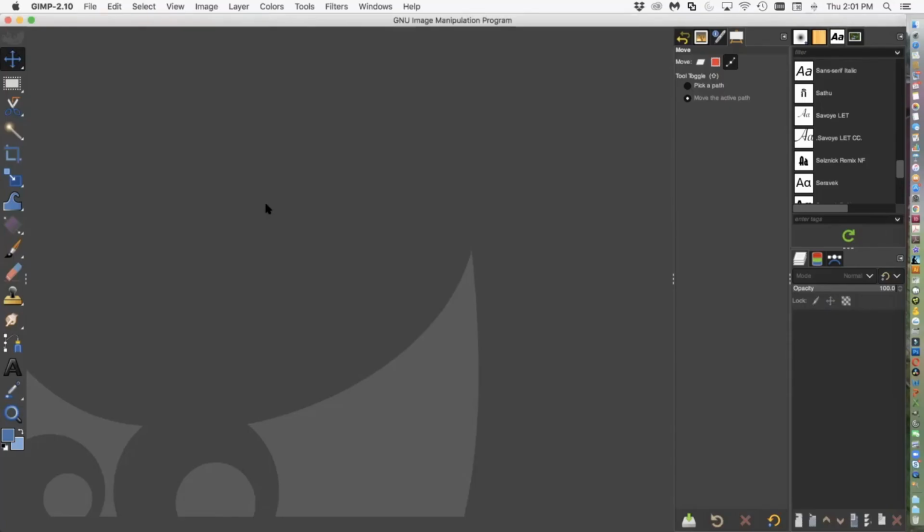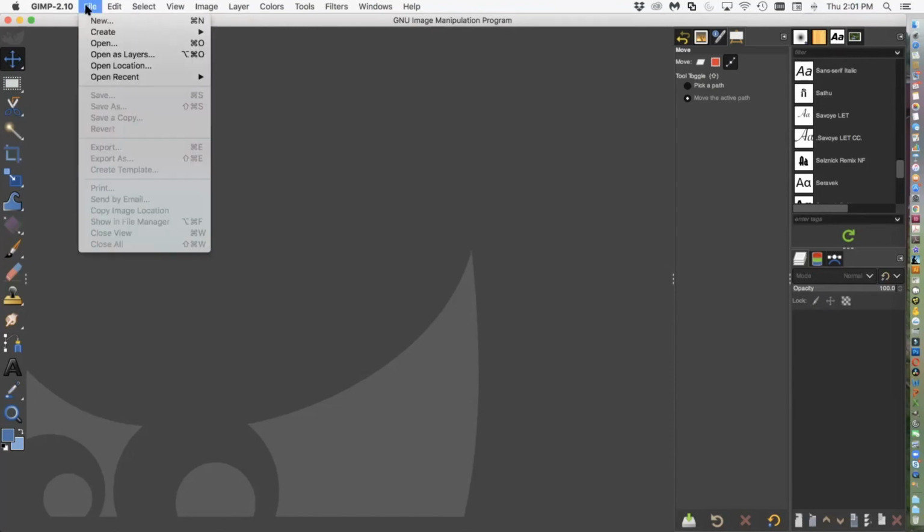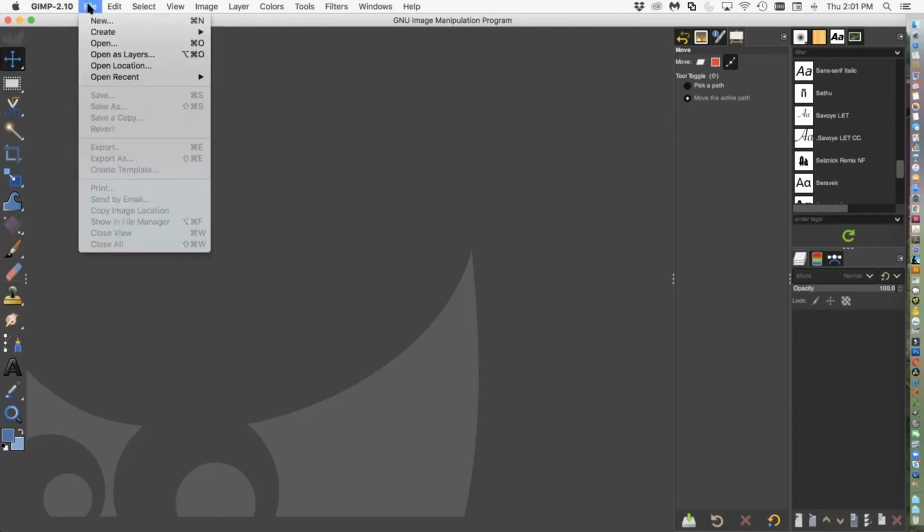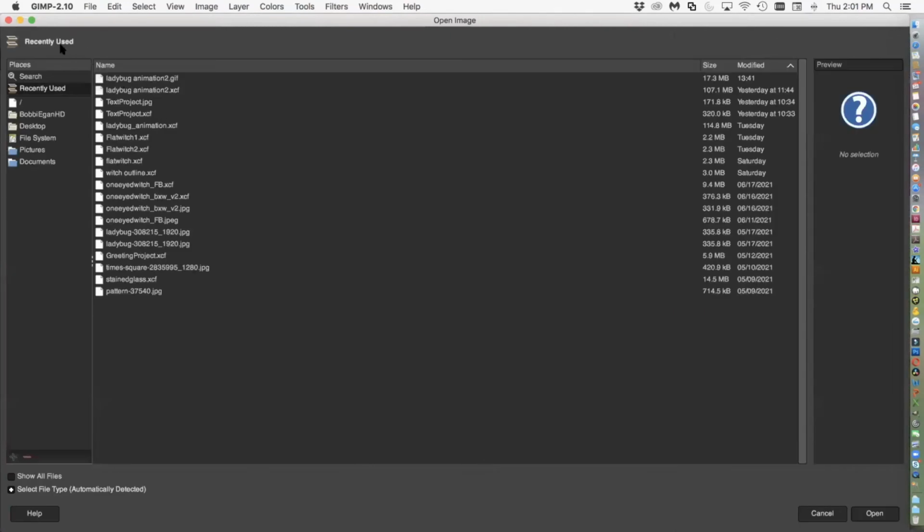So here we go. Welcome, and I'm going to pick screen sharing right now and go to the GIMP workspace. Here's our GIMP workspace, and we're going to start our animation project today by opening the first file. We're going to go up here along the image menu. We're going to go to open. We're going to find our file.